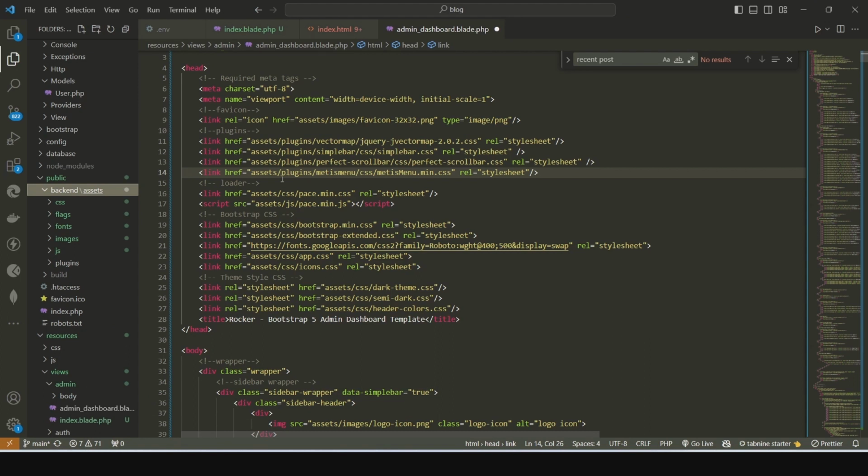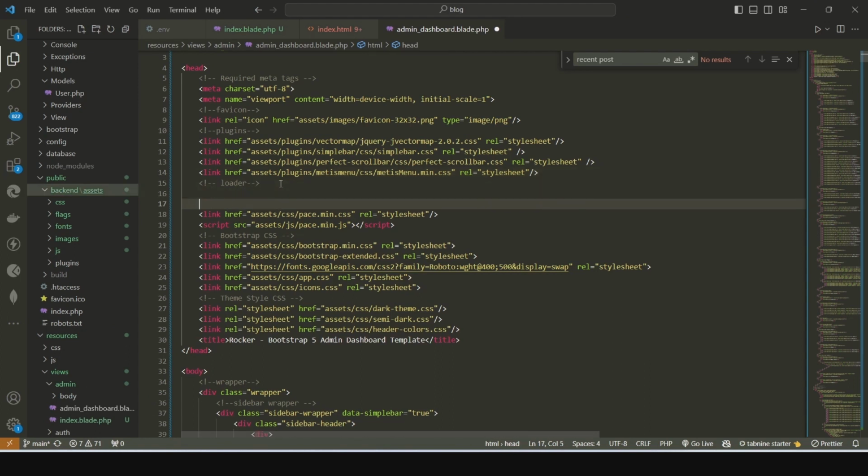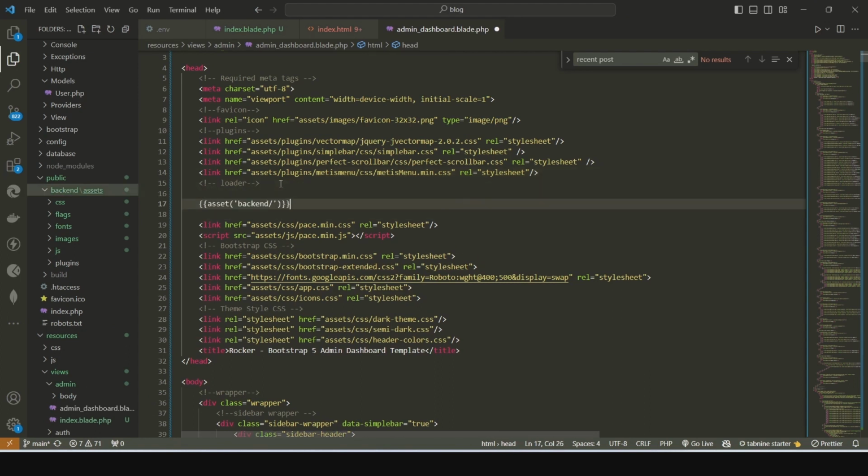Paste it here. We'll copy this whole line and paste it behind backend so that we can have access to our assets here.